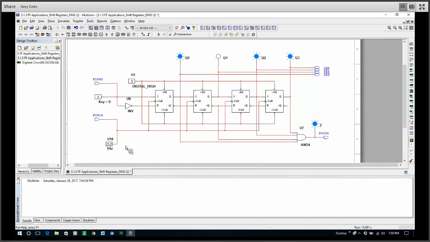Now, when you download this, the clock is going to disappear. It's not going to be in here. But I need it right now because I don't have a clock in here. So now I'm going to run this with a clock, and I'm going to leave this switch at a 1. So you'll see it just clocks 1s all the way across. Alright, now I want to get my pattern in here, so I need at least a 0. So I'll change my data. I got my 0. Now I'll put it back to a 1. There's my pattern. It detected my pattern. Now the clock pulse is going to change and my pattern went away.